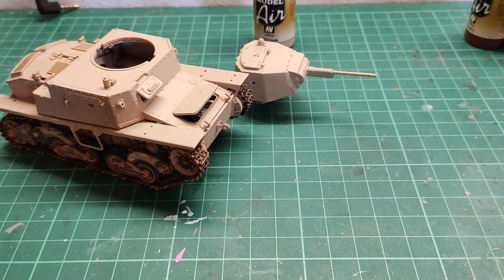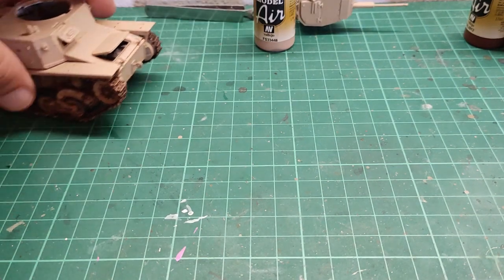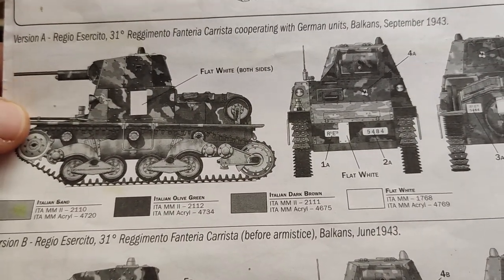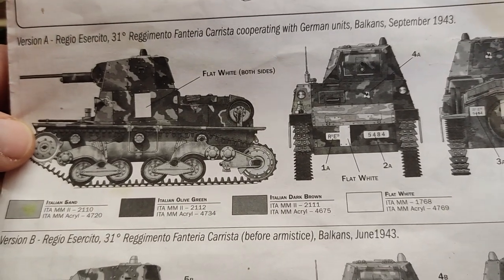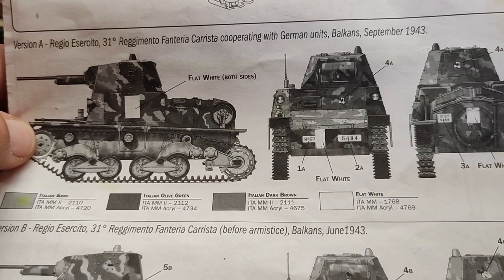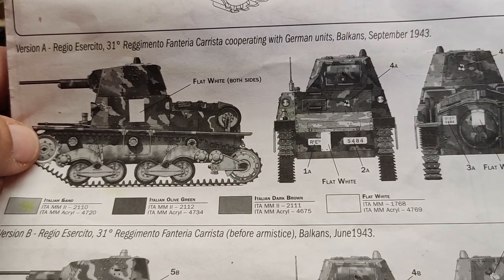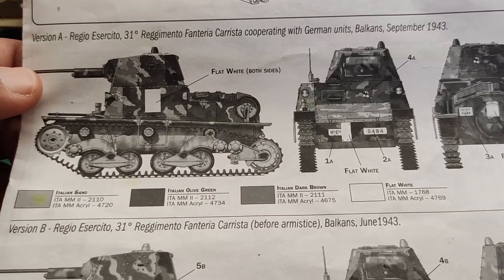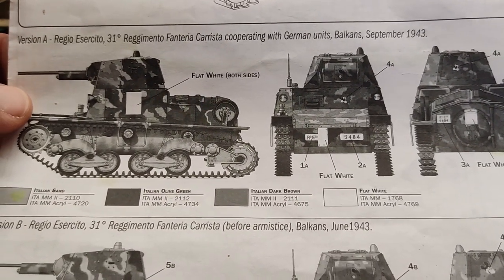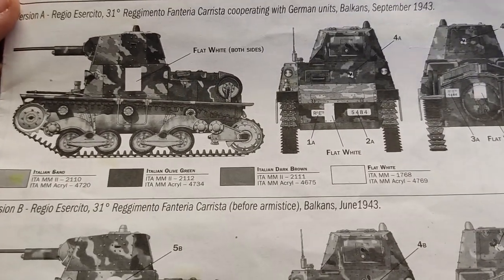Now about the camo application, I wanna talk about it a little bit. Let me grab the instructions, not make a mess and break anything. Anyway, let's move this aside. As you can probably see, the instructions are not so clear about the camo pattern. I wish these pictures were a little bit bigger, so I could better see them and understand the camo pattern, its color, where to apply it. Anyway, I'm gonna do my absolute best. I may do some freehand camo application where I cannot see how the camo is, and I'm gonna be back.